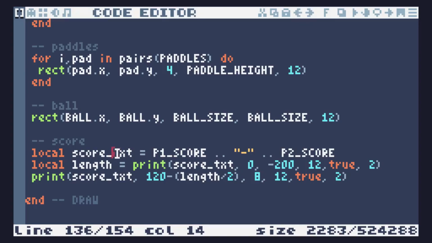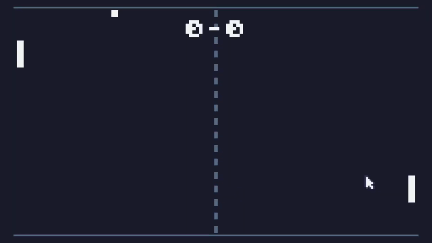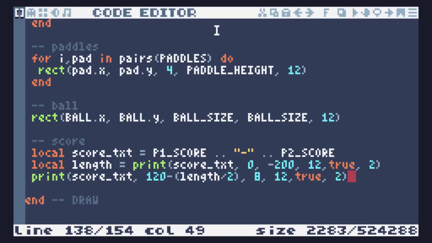So we figure out what our text should say. Then we print that text way off screen with all the same parameters and values to get its length. And then we use that length to position it when we print it to screen for real. So, hey, why is that off by 1? That seems to be 1 pixel to the left from where it should be. I mean, because we started at 0, the first space is 0. So 120 is not the middle of the screen, 121 is.